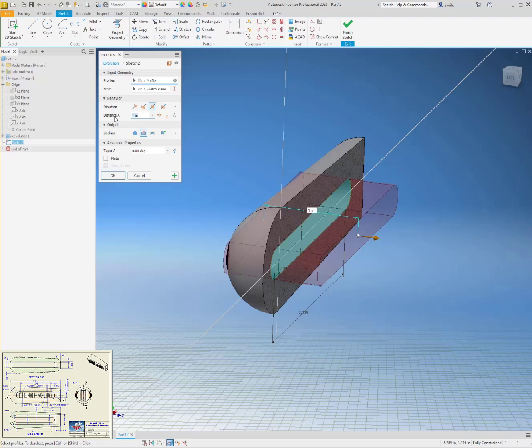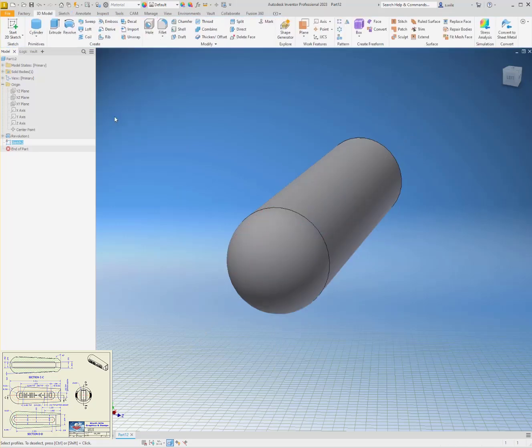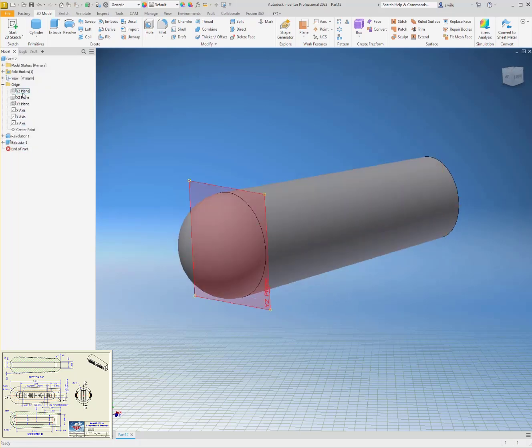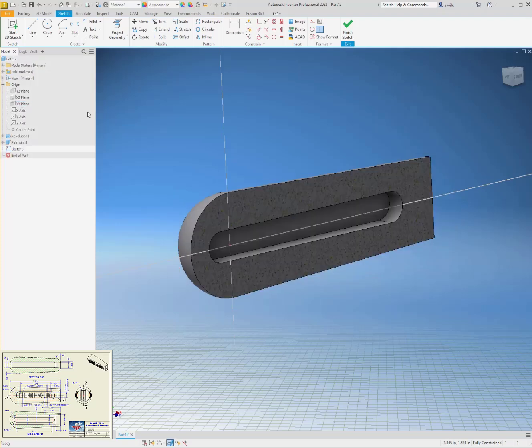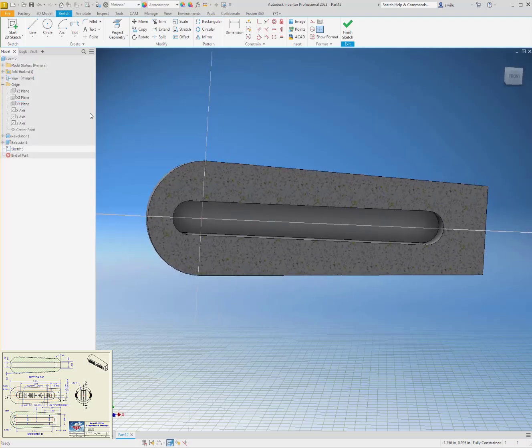and 0.402. We'll put a sketch back on that same plane and slice our graphics and then do the next cutout that is not quite as deep.